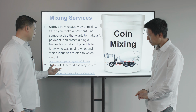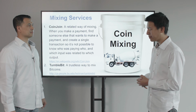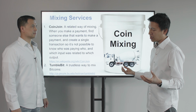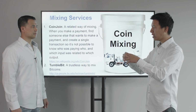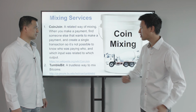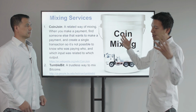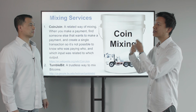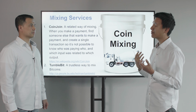And then let's talk about Tumblebit. Tumblebit is a relatively new, another notable project that's also trying to work with Bitcoin, where they're using transaction contracts. This is quite complex, which is why I have a link here so that you can go research for more information. People send their Bitcoins into a pool of Bitcoins, and then there are these secret puzzles that you pass back and forth to each other that unlock the Bitcoins from that pool.